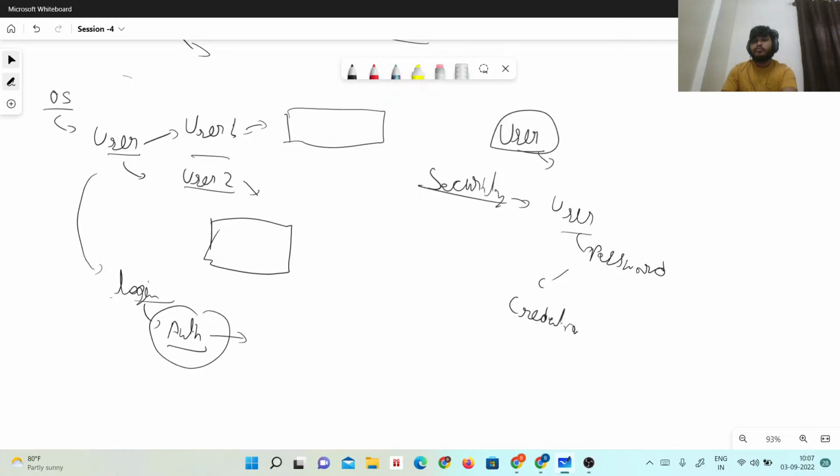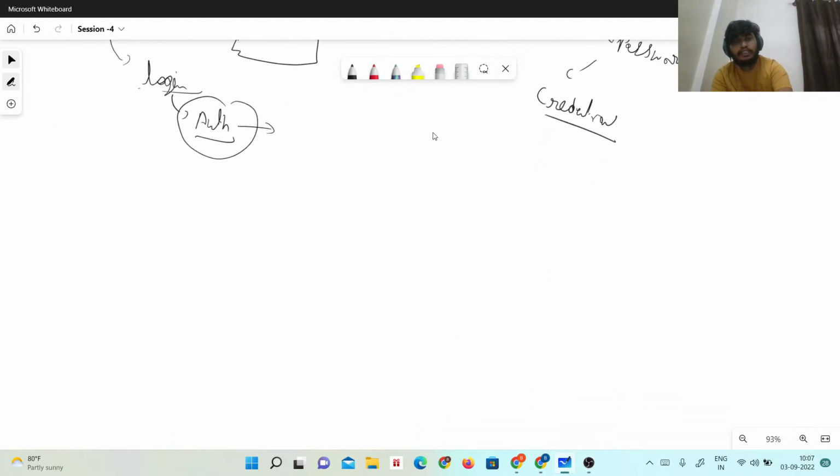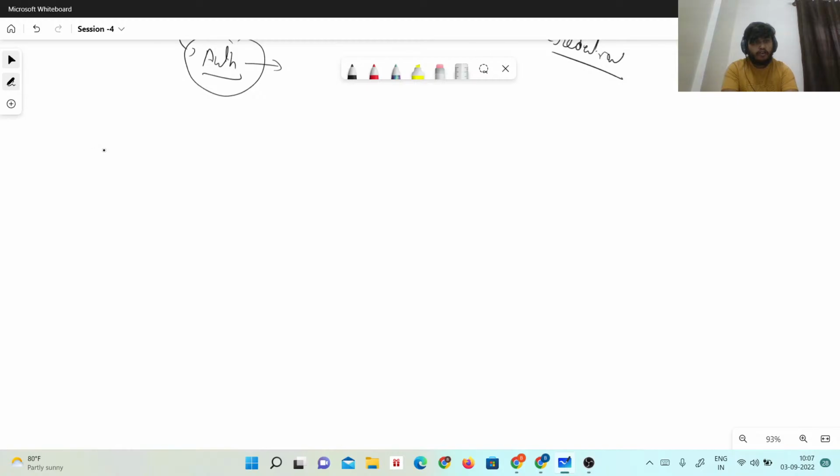Every application has a different method of authenticating. Some use an authentication token, some use a key, or some have a hash value. It depends upon the application. But in the simplest way, for authentication, we use username and password.